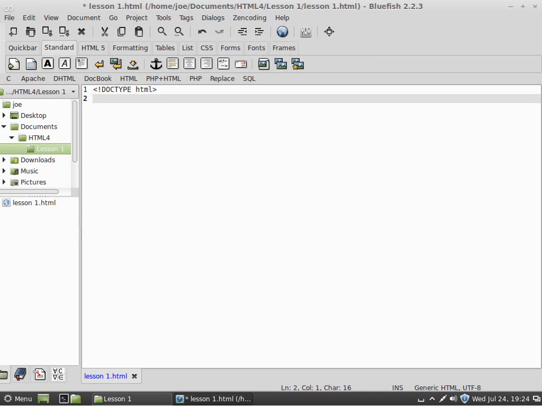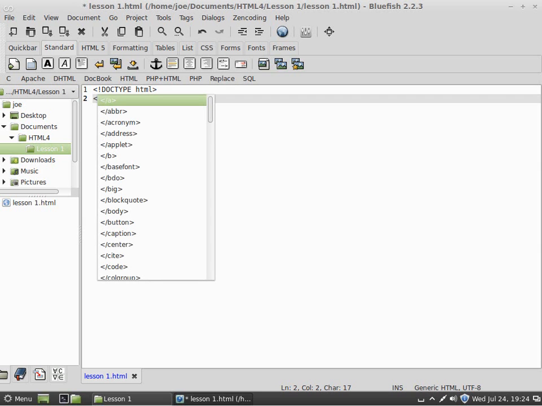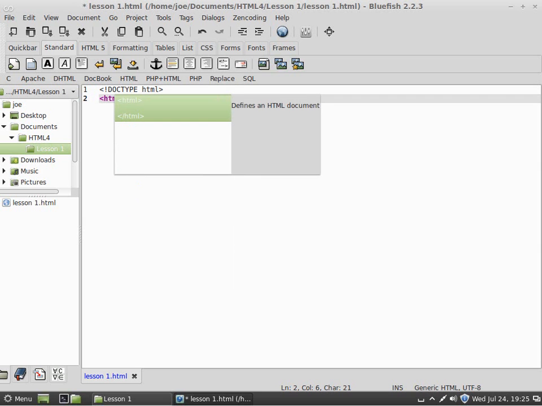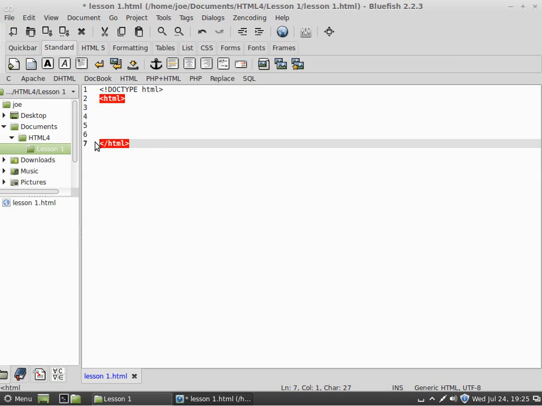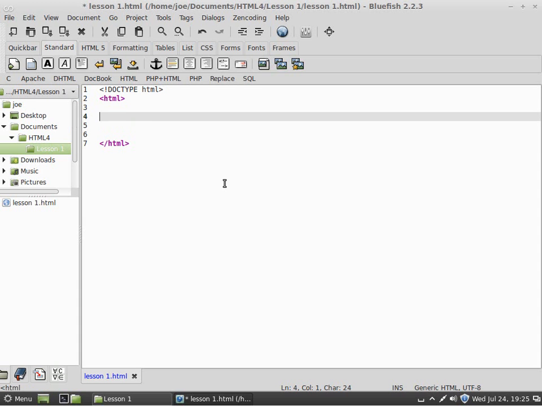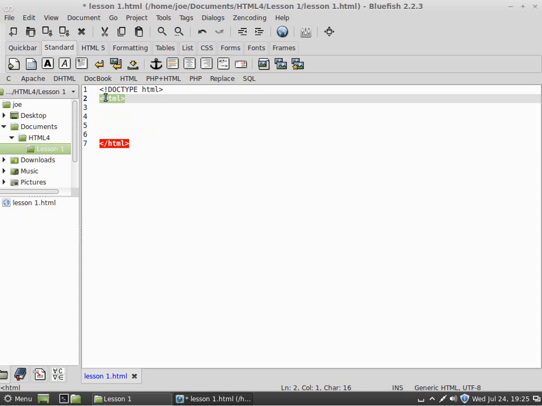Well, there's nothing to process at the moment, so now we need to put in some HTML. We start by, again, opening the angle bracket, typing HTML, and then closing it. Now notice that Bluefish added a second HTML tag. Here, let me hit enter a couple of times. The cursor is sitting here, so as I hit enter, it pushes this down. Those two tags highlighted themselves, showing that they're a pair. So it says HTML, HTML, but notice that this one has a slash. This indicates that this is a starting tag and an end tag.